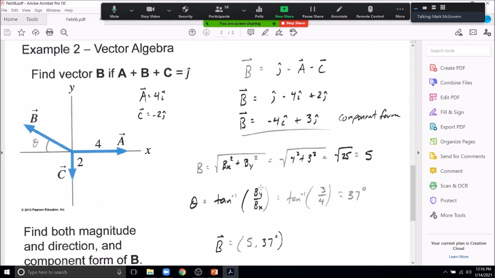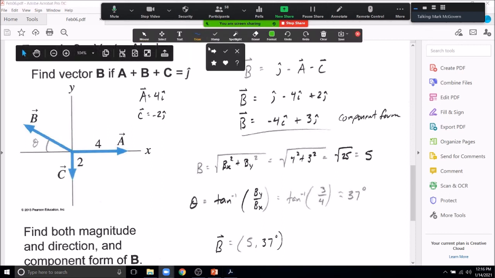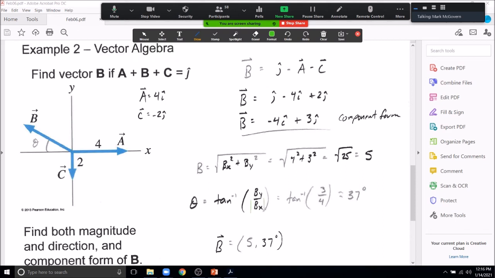So the arctan of by over bx, and oh, you know what? I'm never going to escape making mistakes here apparently. So the b component for x has got to be negative, but I have to make it positive. So I should put a little opposite value here, just to be super consistent, because you don't want to throw any negative signs in here. The negatives didn't matter in the Pythagorean theorem, because you're squaring things, so they're always positive. But in the arctangent, just make sure you make everything positive. That's just the rule. So this 4, it's a negative 4, but I have to make it a positive 4, and I get 37 out of that.